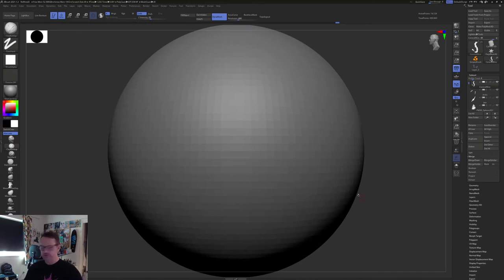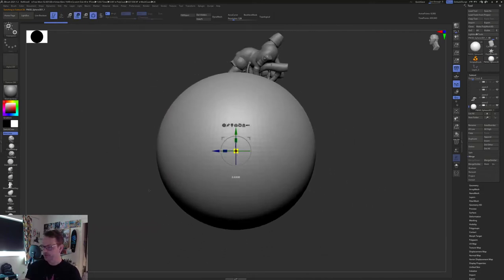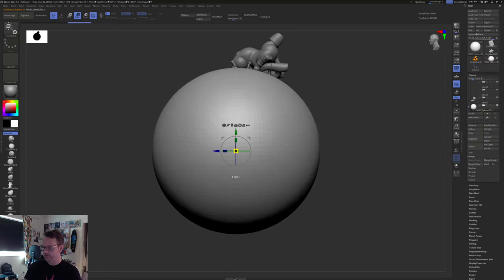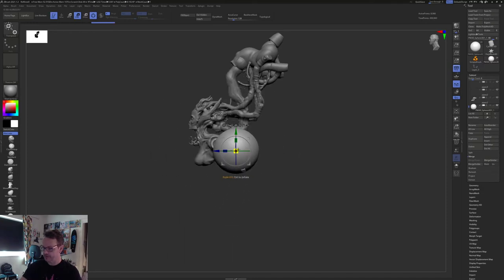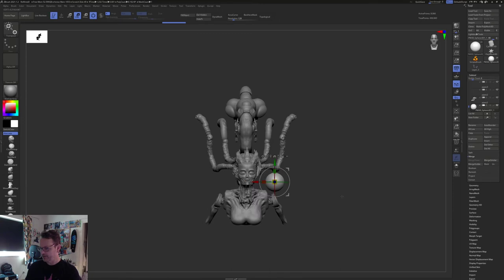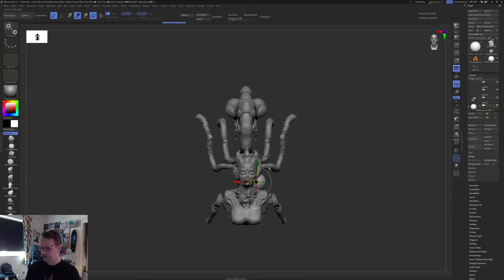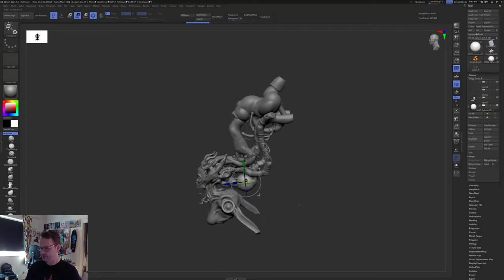Because this source sculpt originally came from VR, it's not been set to be in ZBrush scale, which is something I really should have done off stream to clean this up a little bit, because anything comes in by default at the wrong scale and symmetry's off and all that, but that's fine, it doesn't really matter too much. Normally when you append a tool, it's not ridiculous. And you see, this is actually where the center of the world is. It just makes dealing with symmetry and that sort of stuff a little more challenging.